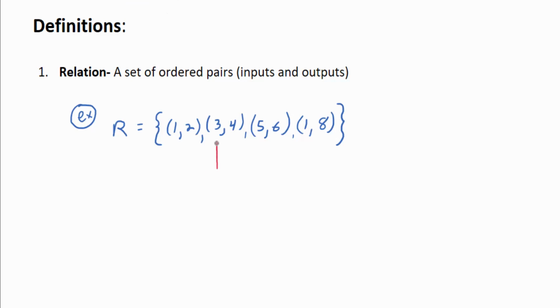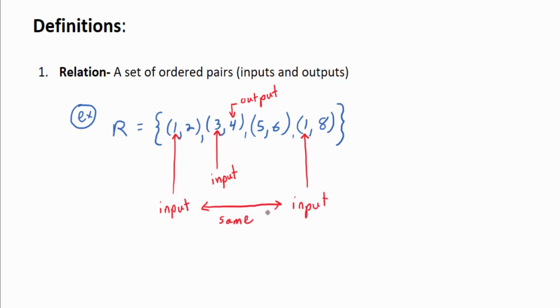Now, how can you think of it as inputs and outputs? So this input of 3, the input's always the first coordinate, corresponds to an output of 4. There's one weird input there. Does anybody see a special input that's not like the others? 1. Why is 1 special? There's a 1 there, and there's a 1 there. Those are both inputs, right? They're the same input, really. But there's 2 different outputs for it, isn't there? 1 goes to 2, there's an output of 2, and an output of 8.